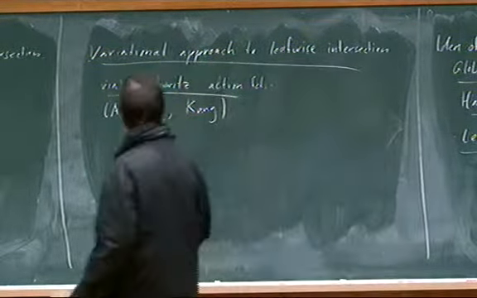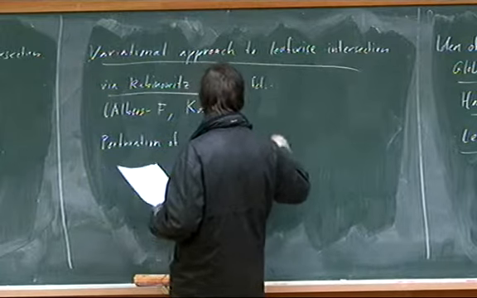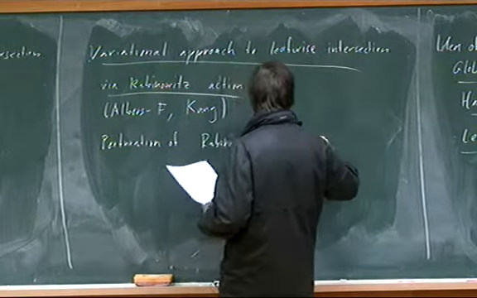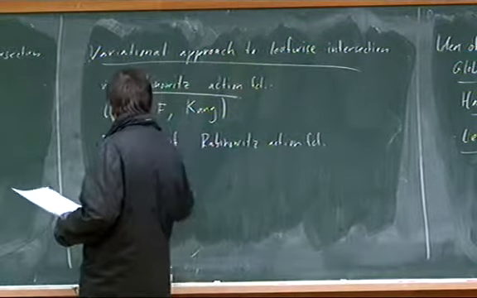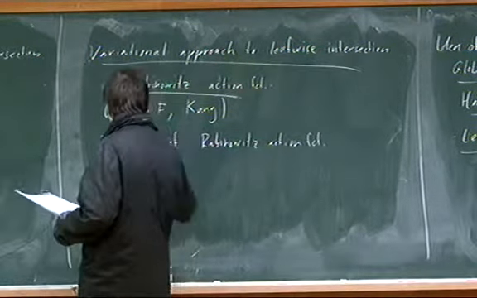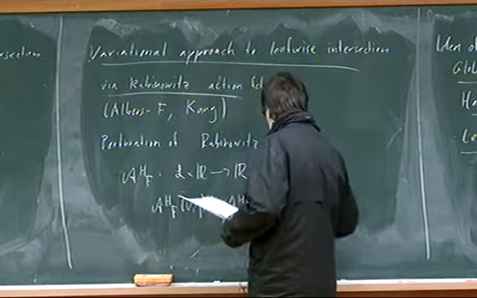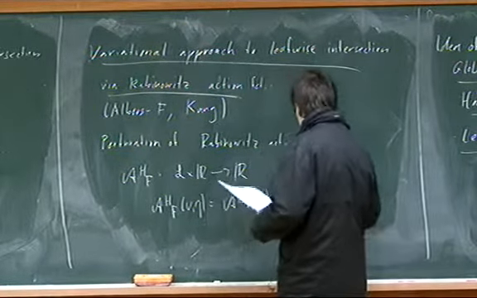So we consider a perturbation of the Rabinowitz action functional like that. So A^{H,F} from L times R to R. So A^{H,F} of (v, eta) is just A^H(v, eta) minus the integral from 0 to 1 of F(v(t), t) dt.